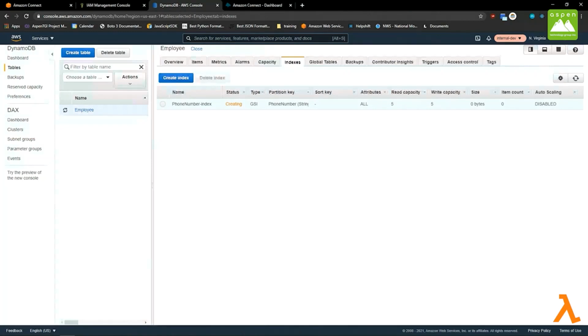Still waiting on the table there. Normally if I was working, I'd move on to something else. We could jump over and start working on the Lambda, but I want to avoid the confusion of jumping ahead and then circling back.